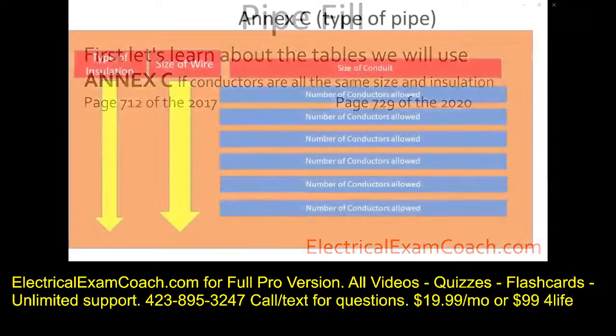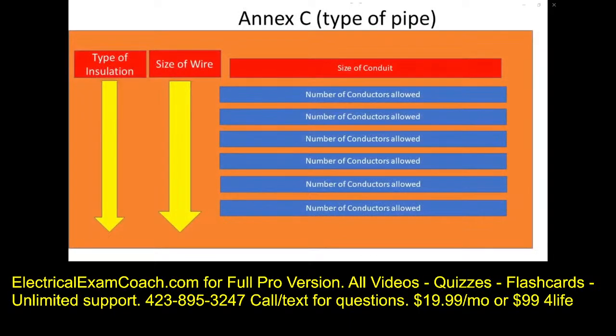And when we get to that page, we're going to find a brand new table, and we're going to break it down piece by piece. The main thing that we have to watch out for with this table is that we always read the black bold heading when we get to that section to make sure that we're in the right table. As you'll find throughout the entire Annex C, all of these tables look identical. The only difference is the title of the table.